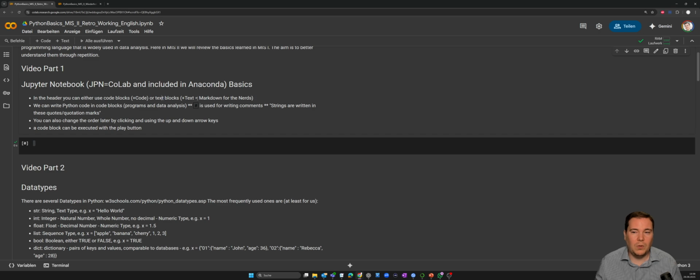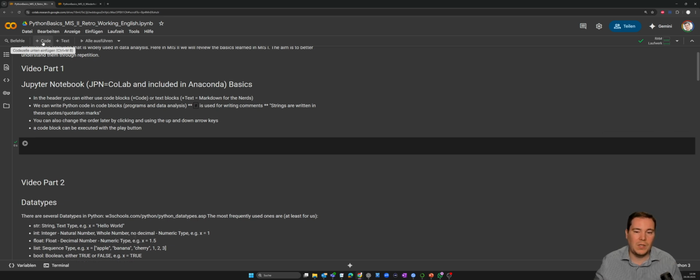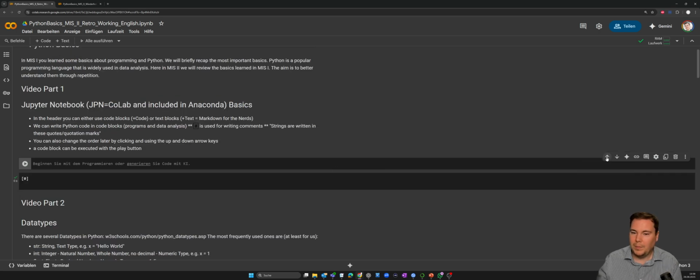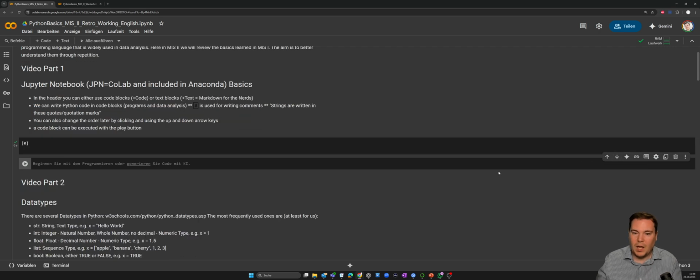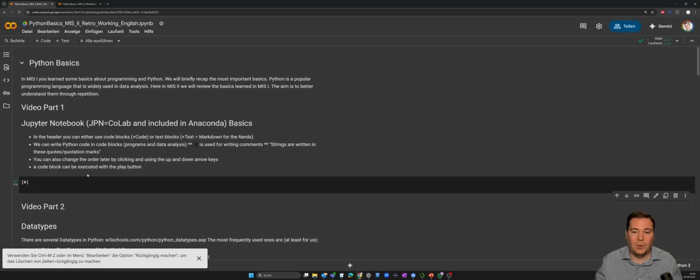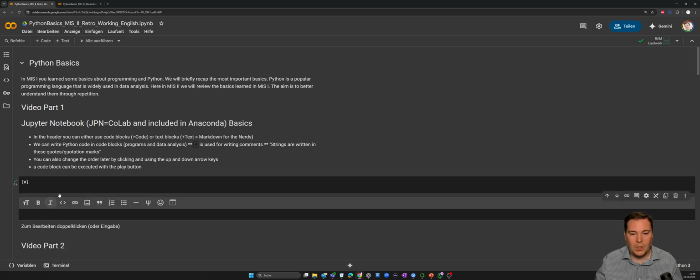For those nerds of you, it's basically Markdown, what you use here. And you can always make new text blocks, for example, by hitting plus text or plus code for code blocks. And if you do so, there's a separate block where you can then code in, and you can then even change the order of those blocks with a button arrow up and arrow down to basically change the position of that, and you can even delete such a block then, and it's gone afterwards. The same is true for text, which you then can add here.